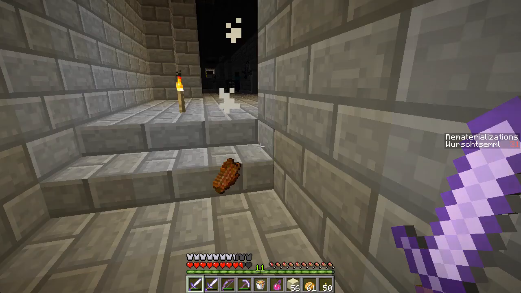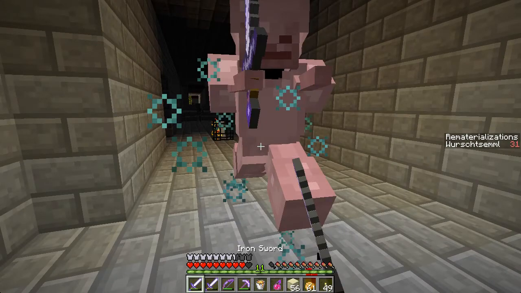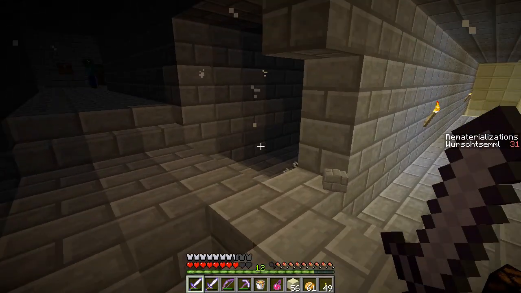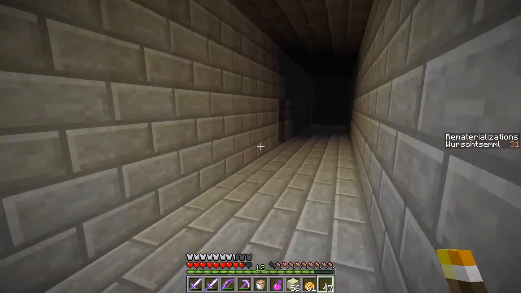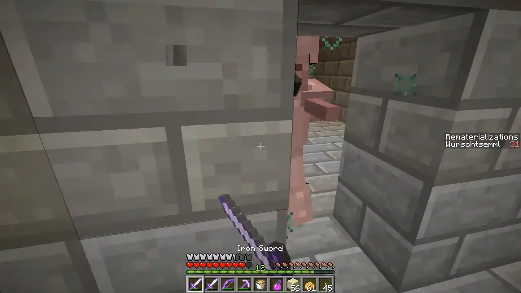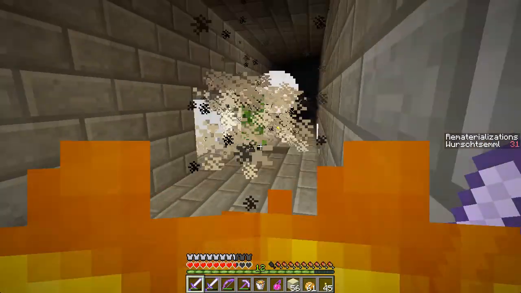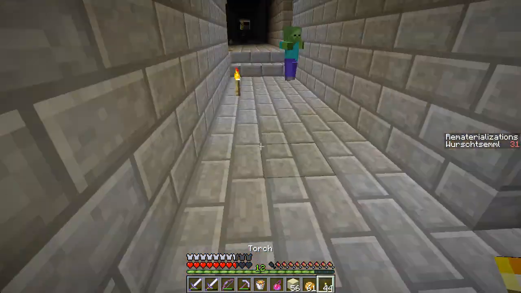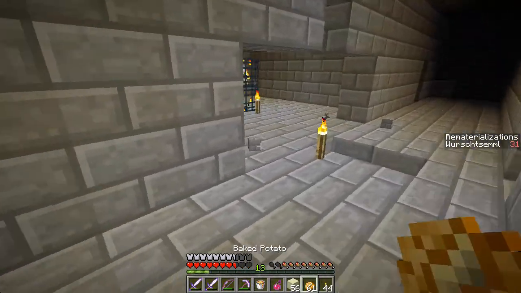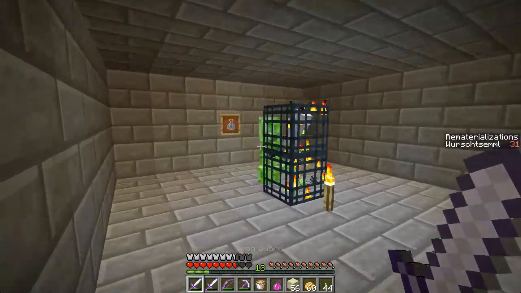That's a looting 3 sword. No. Creeper, I didn't hear ya. Yeah, that might be from these rooms. Bad form. But thankfully I'm very well equipped. I've got good stuff on me. Good armor.